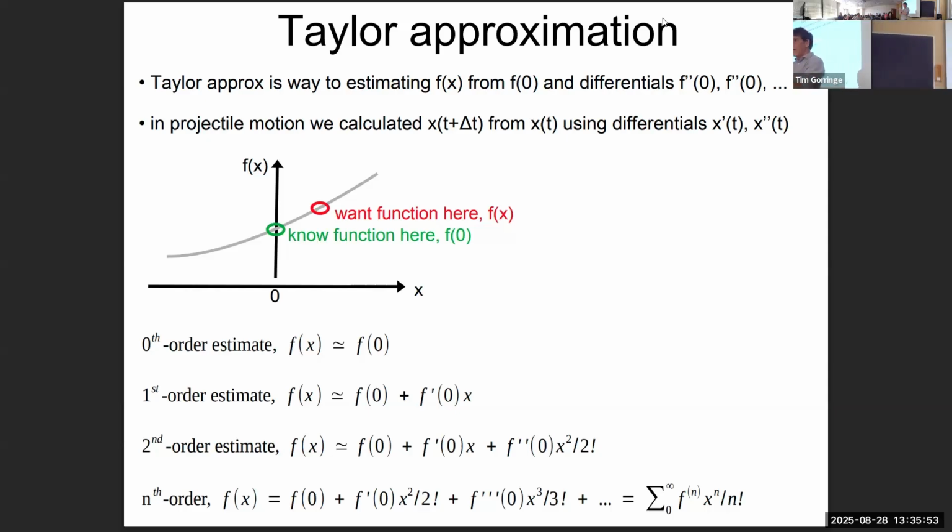Taylor expansion, Taylor approximation, you probably met it. It's an expansion approximation for the value of a function at some point, based on the value of the function at another point, so normally we say the origin, but another point, and the first, second, third, and so forth, differentials, so the slopes of the slopes of the slopes of that function at the origin.